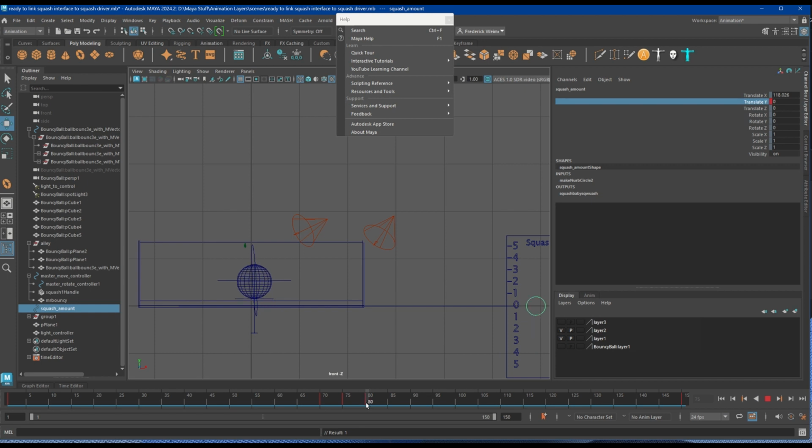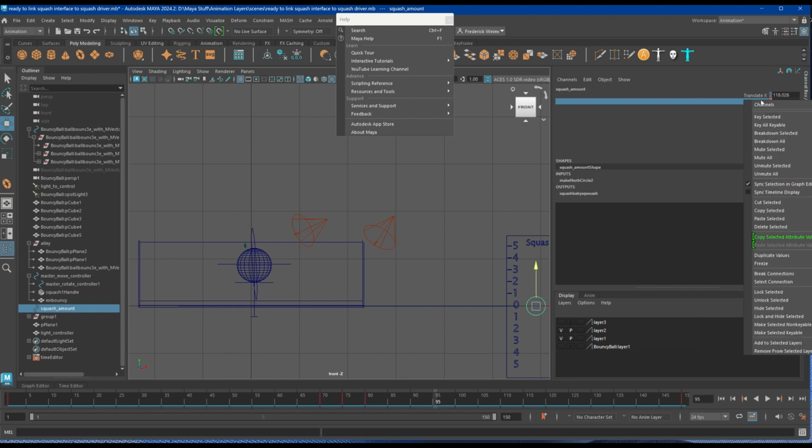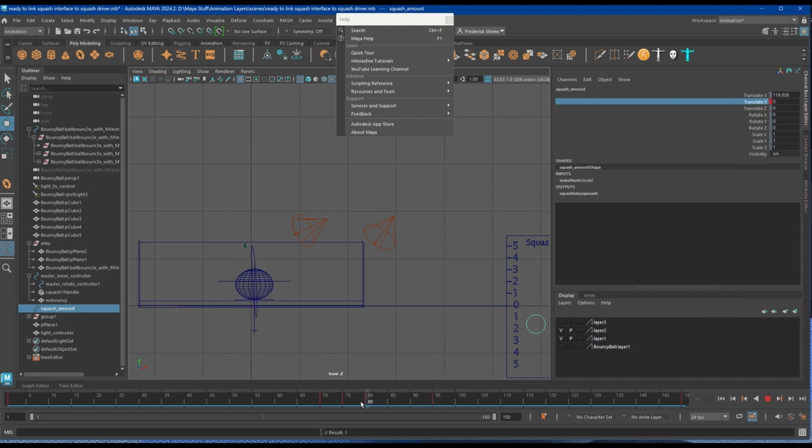On the way back here, what I want is a bit of a stretch as they leave. So this is someplace where I could start to stretch it out. So there you go. And I do have the key at the end. So before I do that, let's just add a key. At least by here, it should be in its normal shape. So I'll just key that. There you go. Come here. Let's stretch it up a bit. Key selected. So let's just have a quick look.